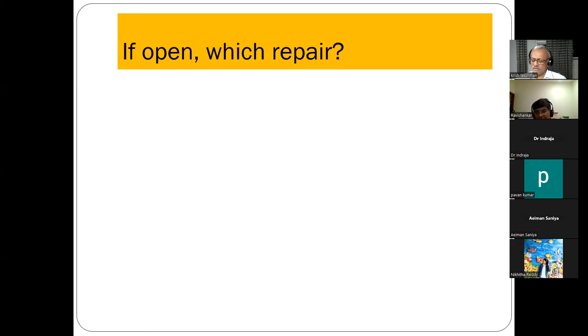Sanya, you have anything else that you can think of? Modified Bassini, sir? No. Abdul, are you there? Sir, plug and plug and other things. You know, I think I showed some data earlier that there is no advantage of plug over any other kind of mesh repair. Something which is tension-free, done under local anesthesia, originated in Toronto, Canada?